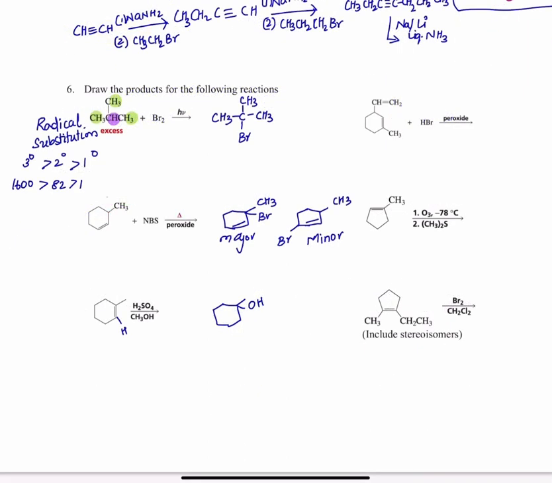Let us now look into the next problem. So this is our next problem. What is this reaction? This is basically a radical addition reaction where HBr needs to get added to a double bond in the presence of peroxide. In the presence of peroxide, a bromine radical is going to be generated, and that bromine radical is going to react with the double bond.